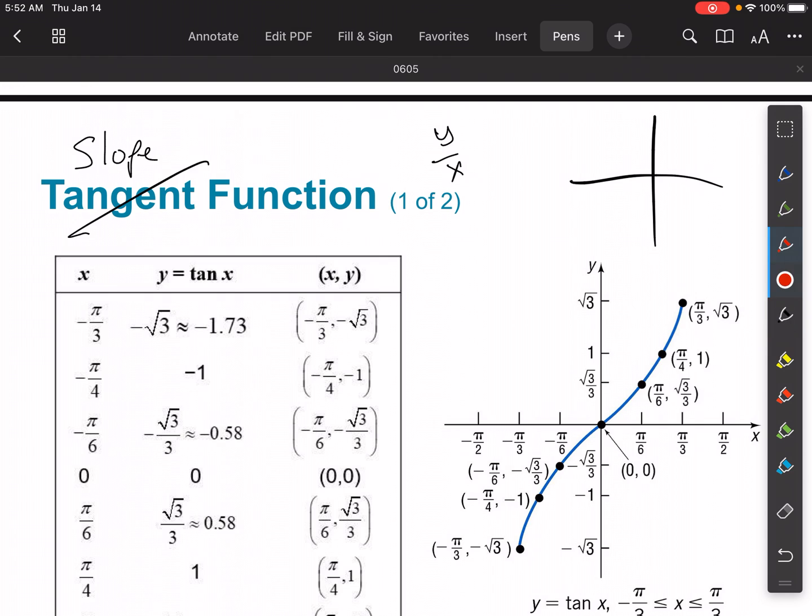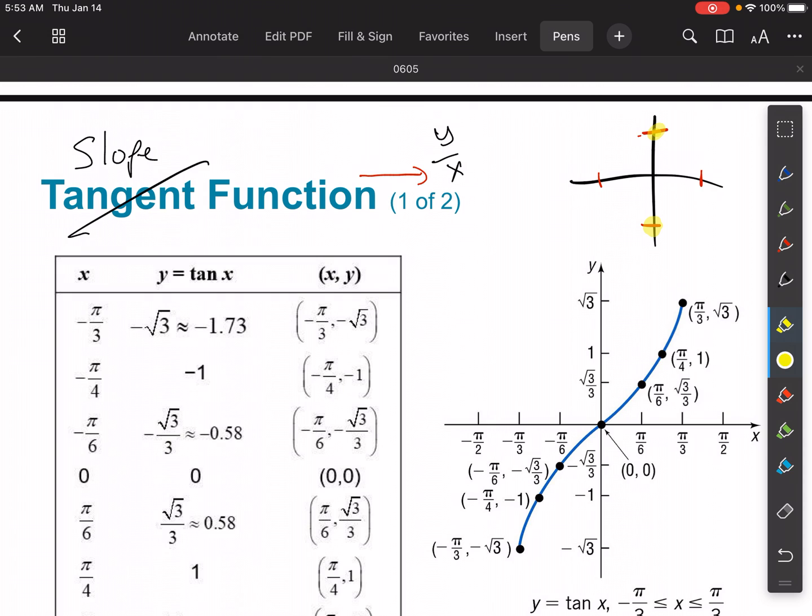And one thing that we've already kind of looked at on the unit circle with this is, when x values go to 0, we're dividing by 0, which gives us an undefined slope. If you're on the unit circle, that happens here and here, right? At 90 and at 270. Every time we get to 90 and 270, the x values go to 0, therefore our slope becomes undefined.